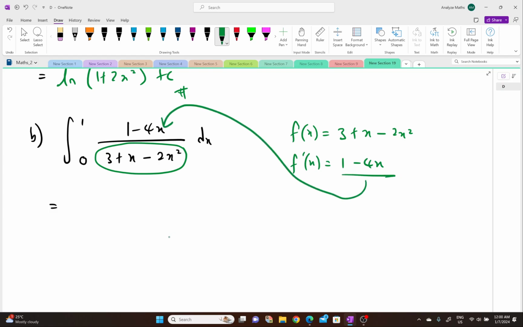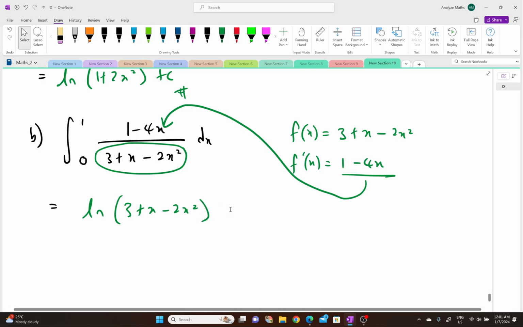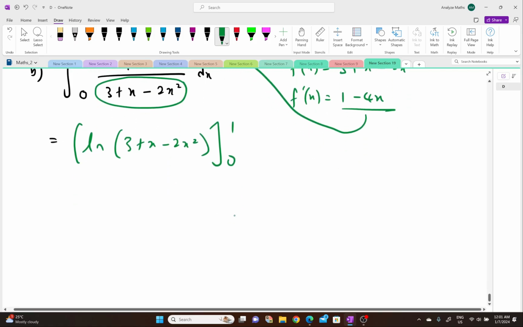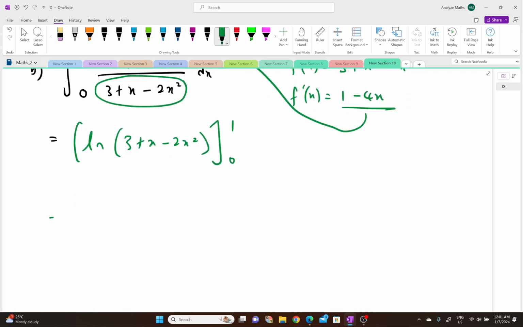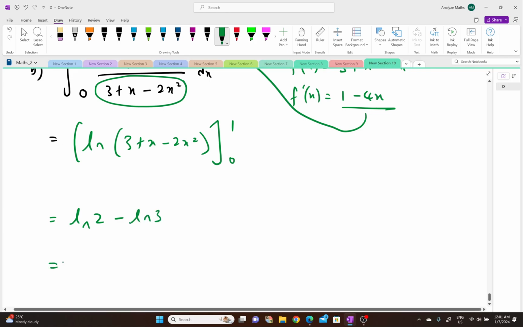This one is here, okay, no adjustment is needed, all perfect. So what you can do, ln, according to the rule, you don't need to plus c here because it's a definite integral. Put 1 inside there, you will get 2, you put 0 inside there, you get 3, and according to the ln rule, you can leave the answer like this.